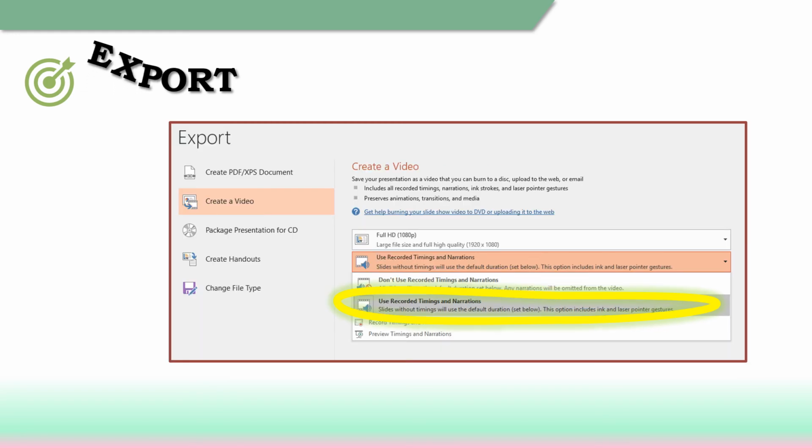And don't forget to click use recorded timings and narrations, because remember, we have set the slides with animations and transitions, and we don't wish to waste our time doing that. So we need to choose use recorded timings and narrations.